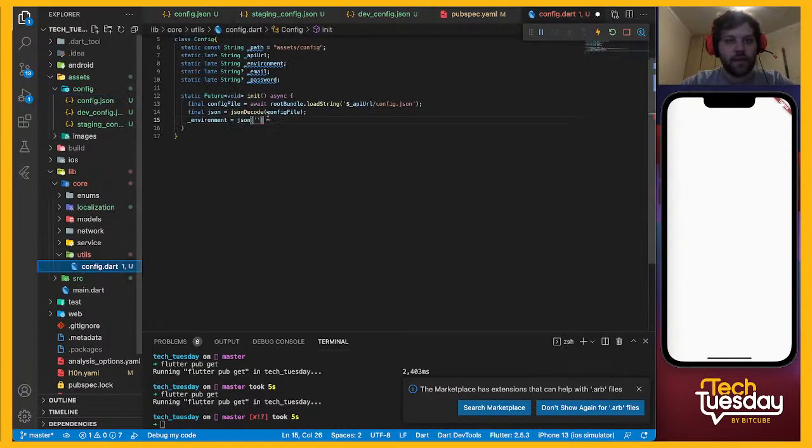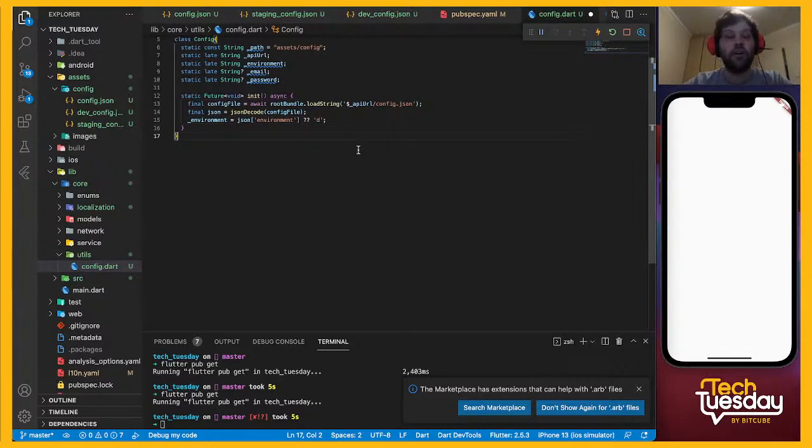Right, so I want to get this key from the JSON and assign whatever value we have there to this. Now it's important to note that this might be null, and we've set our environment to not ever be null. It's not a nullable file. So in Dart you can use double question marks for an if-null-assign way of doing things. So I'm just going to assign for now a default as D.